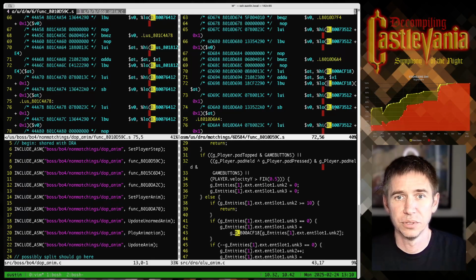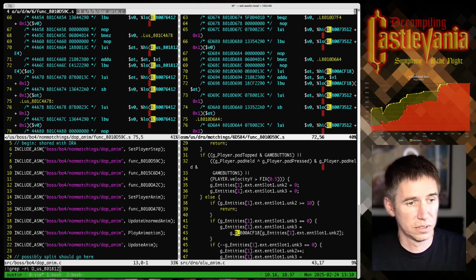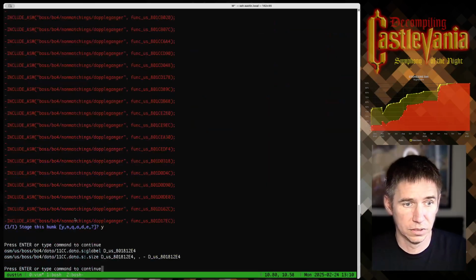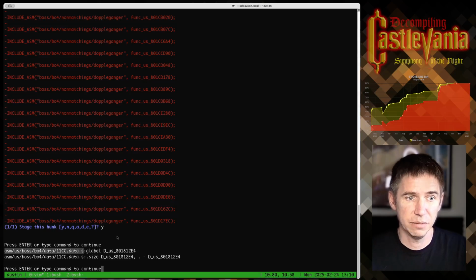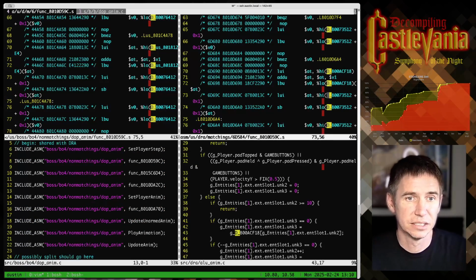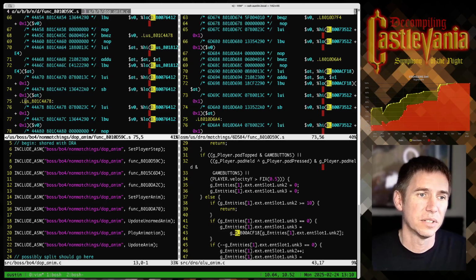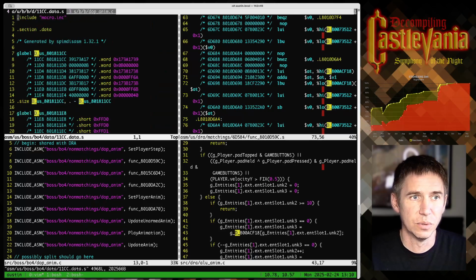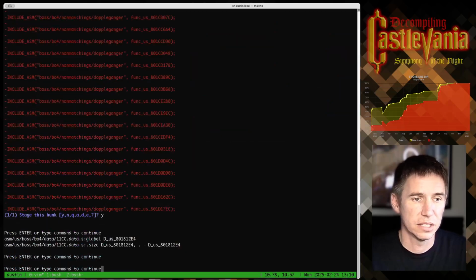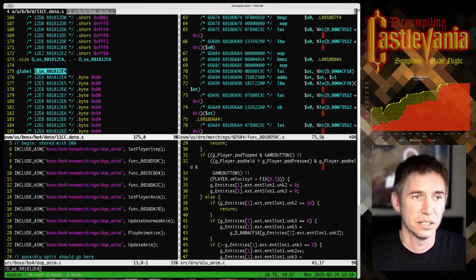So yeah, it's not the 512 because that is being stored. So it's this one here. So it is this value. So I'm going to grep for that. And that should tell us if it's the same data. If it's the same data, then we can just use the one that is in DRA.